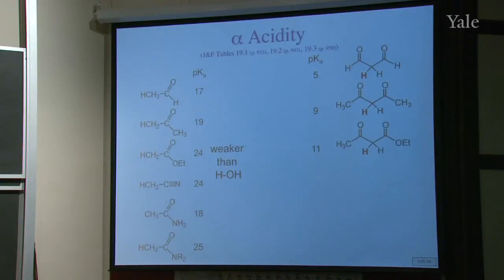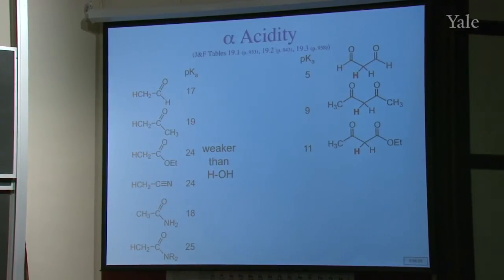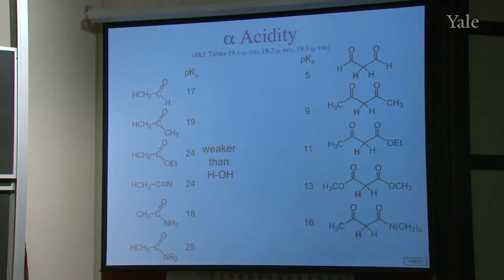Because you see, if you put ester on instead of the methyl, as we did here, the pKa goes up as it did here, but here it went up 5 orders of magnitude. Here the acidity went up only 2 orders of magnitude. So they're really not additive the way we were talking about, but it's in the right direction, right? If you have 2 esters, then it's another 2 orders of magnitude, right?